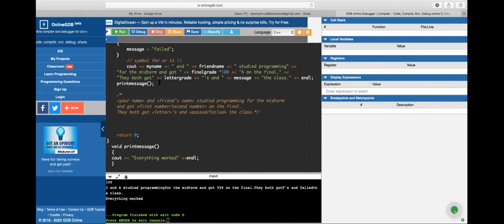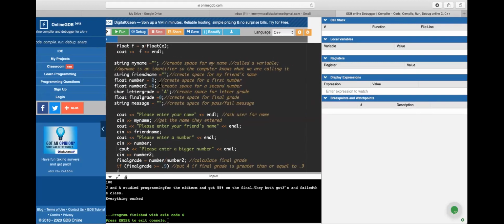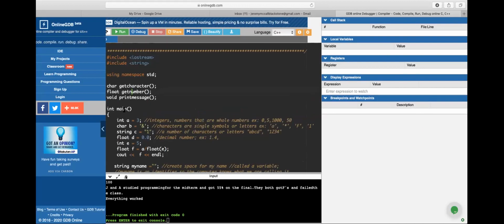I have a question about the functions. Can you do nested functions similar to how you do nested loops? Yes, you can do nested functions just like you do nested loops. You can have main call print message, and then print message can call get character, and then get character can call get number. Okay, and would they need to be inside the function as well?